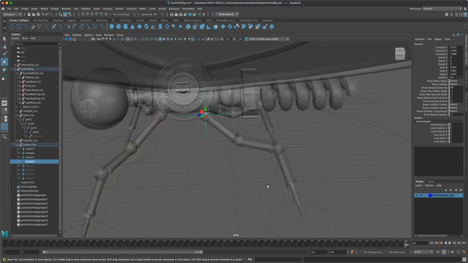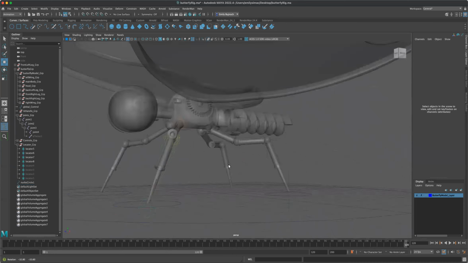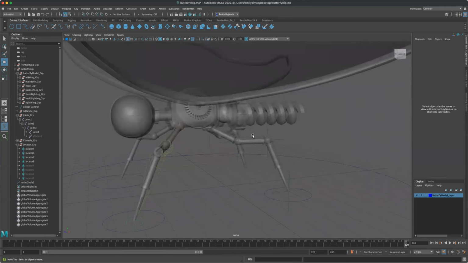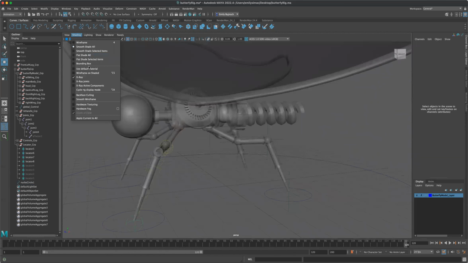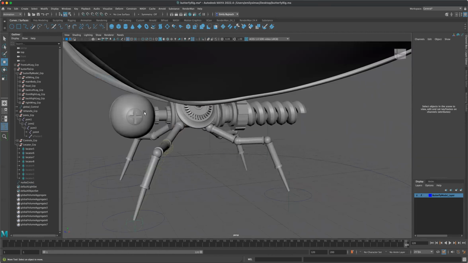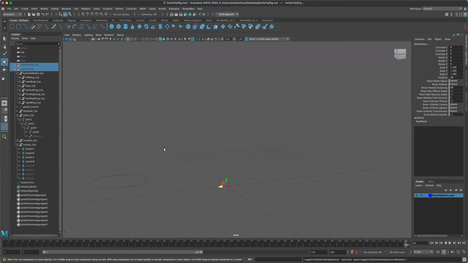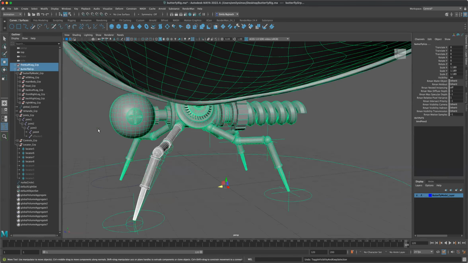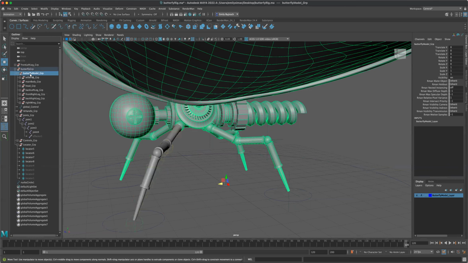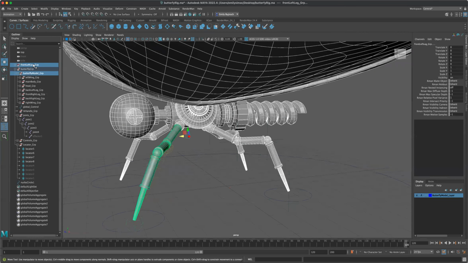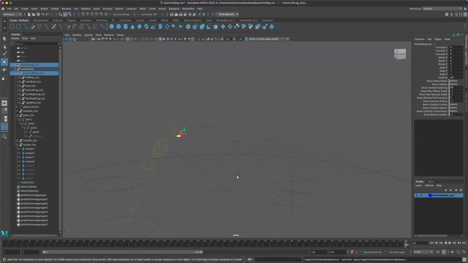Okay, perfect. So now what I want to do is create joints at these locator points. And just to make sure I don't accidentally click on what I don't want to click on, I'm going to hide the geometry. Oops. I need to not hide the locators, which I think are in this group. So that's probably what's going on. So I'm selecting my model and my extra model piece, and I'm hitting H to hide it.